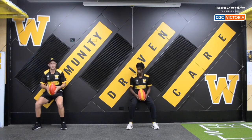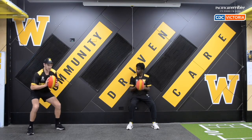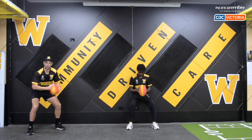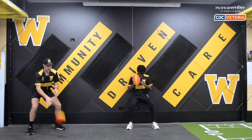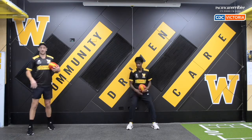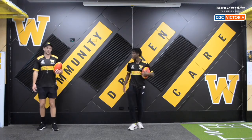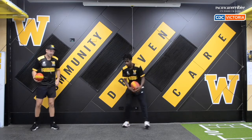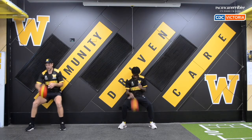Whilst we're doing this, we're just bouncing the footy. If you don't have a wall, I just want you to squat as low as you can, bounce the footy. Good work. Nice. Okay. And come up. Shake it out a bit. That would hurt a little bit. Okay. 3, 2, 1. Back into it. So bouncing. Good. Get that football in front of you.